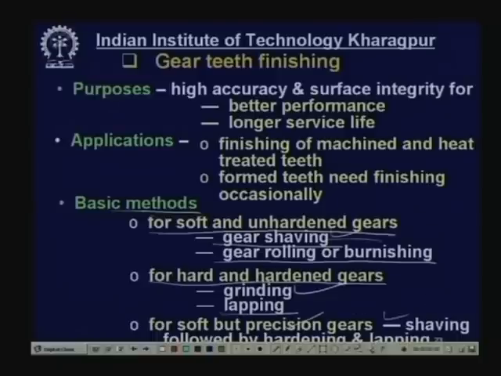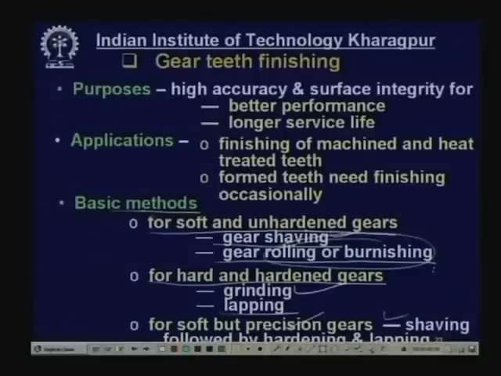Now, roll burnishing means the machined gear, which has slight deviations here and there, will be rolled along with two or three very hard gears which are accurate. While rolling, the inaccuracies or deviations of the gear under consideration will be smeared off, and you get a good gear by this burnishing action. In the lapping process, the gear you have to finish rolls along a cast iron gear, and you put a paste of diamond and oil between the teeth. That will gradually remove the irregularities and make an excellent gear.